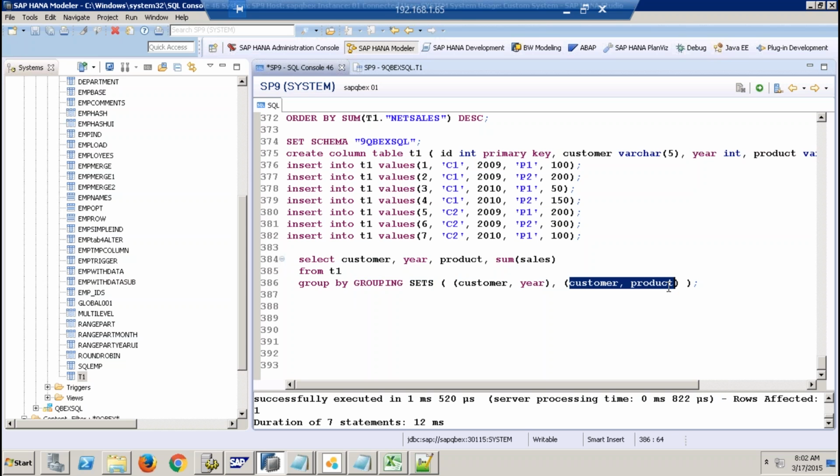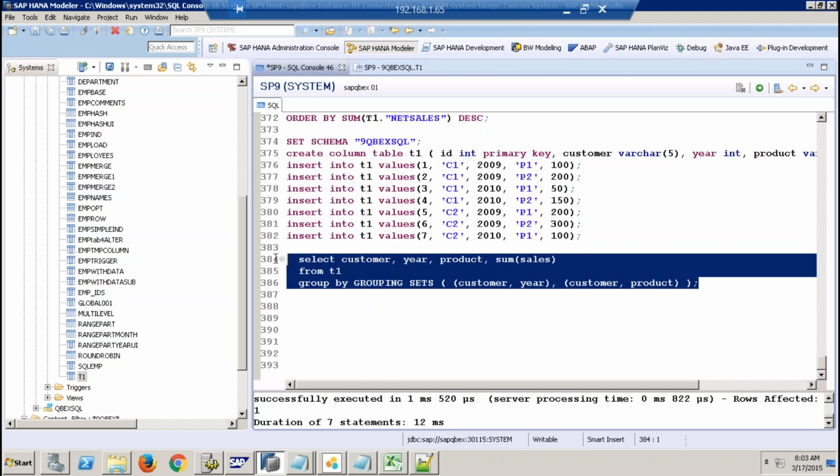So I'll have one set of grouping performed with respect to customer and year combination, one set of grouping performed with customer and product combination. Normally in group by you just give one set, either customer year or customer product. But by using grouping sets, you can use multiple grouping clauses.